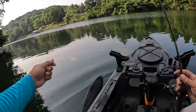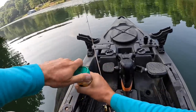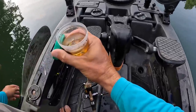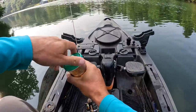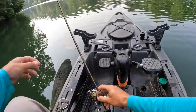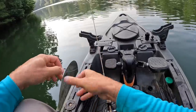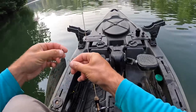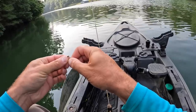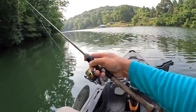My Hobie kayak is so heavy. It was heavy before I added all the accessories to it, but now that I got the trolling motor and battery and live scope and a battery for it, and my big Yeti cooler there for the catfish bait and stuff, that thing is so damn heavy. If I ain't got a boat ramp, I ain't fishing it. But this kayak, I can put it just about anywhere and drag it if I need to. And this kayak's, I think with the pedal drive, a little over 100 pounds, but after dealing with the Hobie, it feels much lighter than it actually is, just being used to dealing with something heavier.